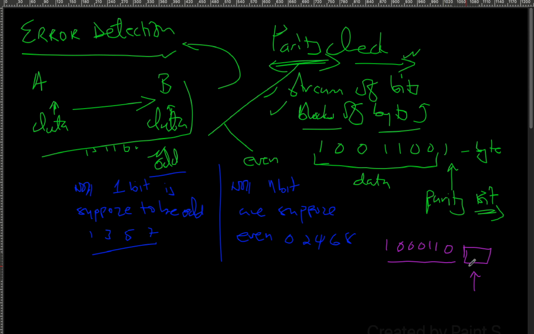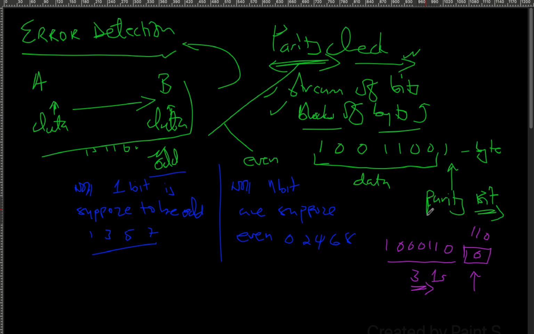The value of my parity bit is going to be 0, such that at the end of the day, if I count the number of ones in this byte, they are supposed to be odd. I already have 1, 2, 3. I already have 3 ones in here, so 3 ones are already odd. The parity bit is always either a 1 or a 0. So the auto population will result in the parity bit being 0. Why? Because we already have an odd number of ones.